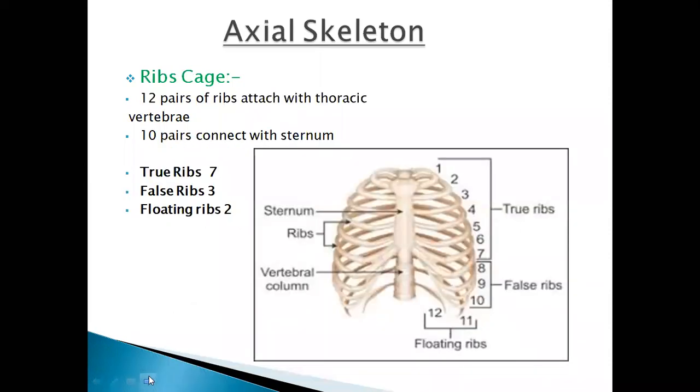Now we are moving towards the next part, the rib cage, the third part of the axial skeleton. Rib cage. What are the ribs? Do you have ribs in your body as you are human? Obviously, you will have them. Okay, class. A total of 12 pairs of ribs are attached to the thoracic vertebra. Here you can see this is a thoracic vertebra, and there are 12 in number: 1, 2, 3, 4, 5, 6, 7, 8, 9, 10, 11, and 12. So a total of 12 pairs of ribs are attached to the thoracic vertebra, right?